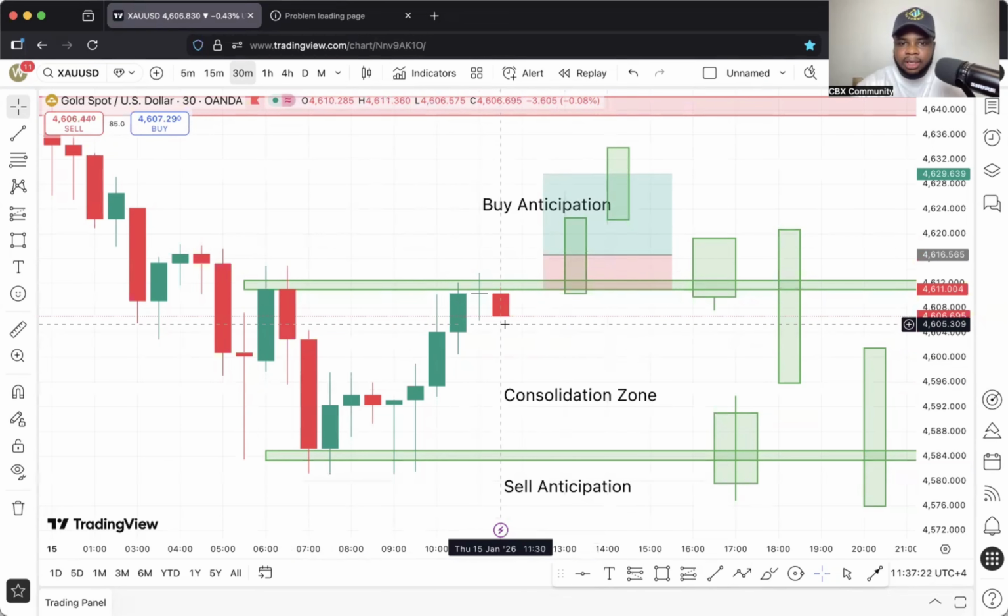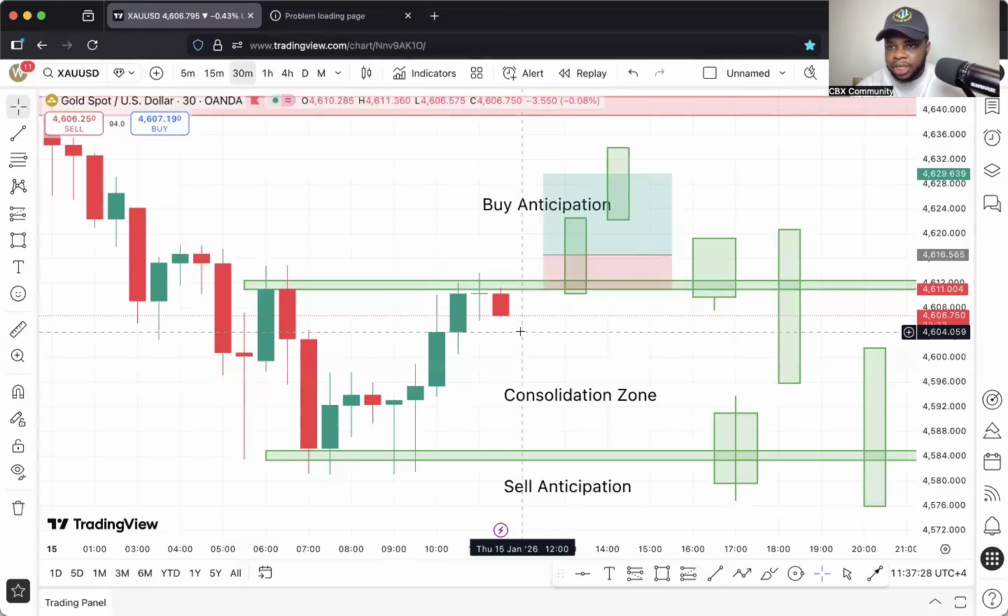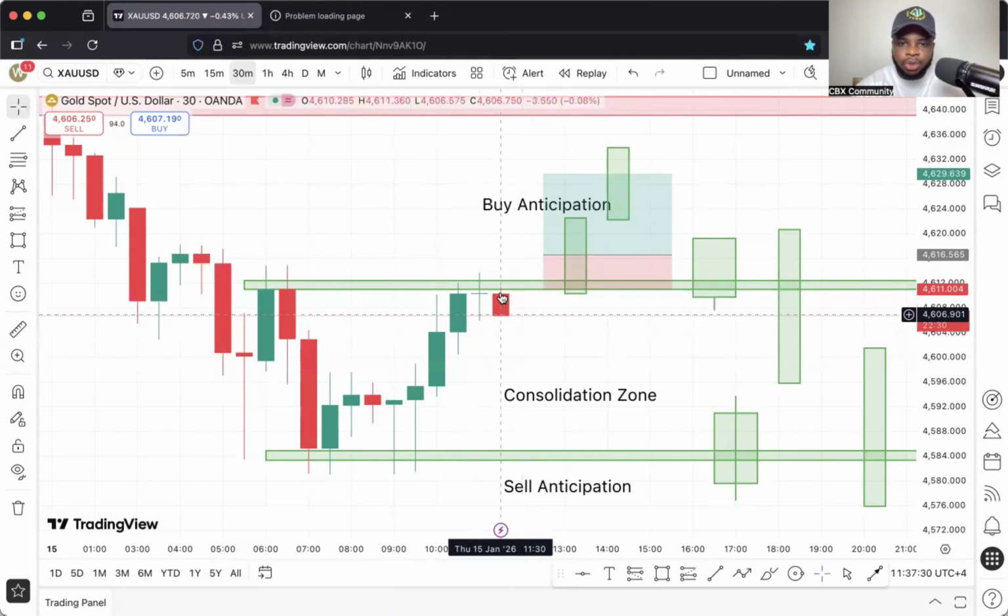But looking at the formation of this candle, it can still continue to come down to break the low and close with a bearish candle, or break the low and continue to go up, in which case I'm not going to take a position. Always know what you want and how you want it before you decide to take a position, because we have a trading plan. We know what we want. We know how we want it. We are not chasing the markets. We are not here to gamble. No, we are trading.